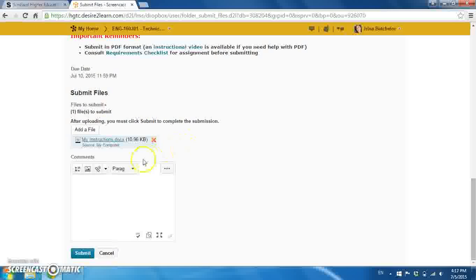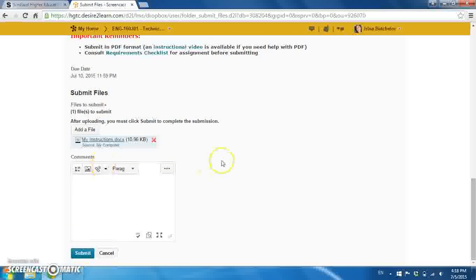You can also leave comments for your instructor. For example, if you have something to say about the file, you can leave it right here. However, some professors do not look at the comments section. Some can't even see them. So if you have a question or something important to say about your submission, just make sure you contact your professor by email or another contact method he or she provided, just to make sure they know about the comment that you left. I have no comments about this file.